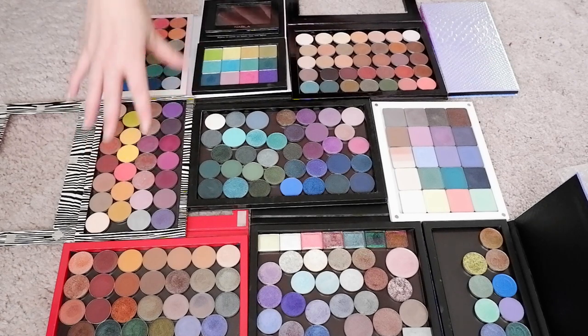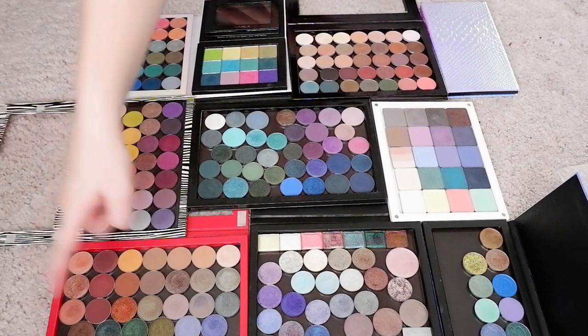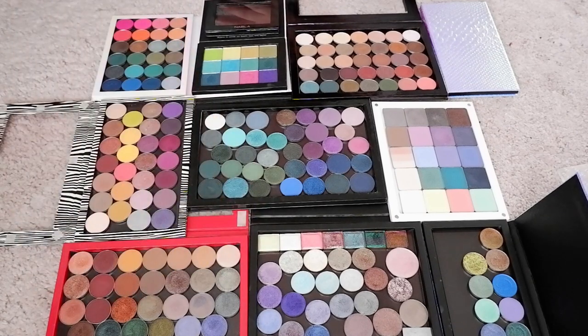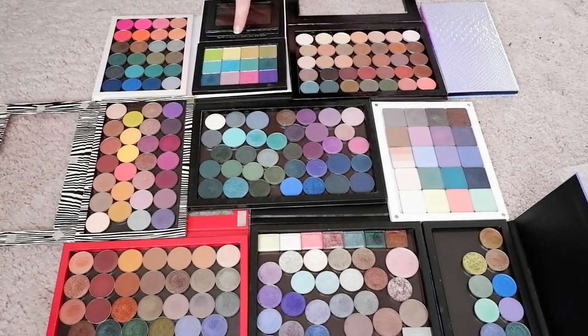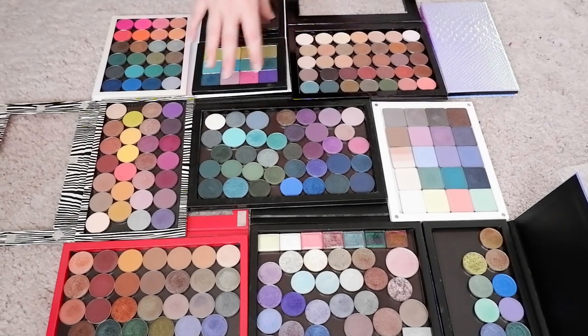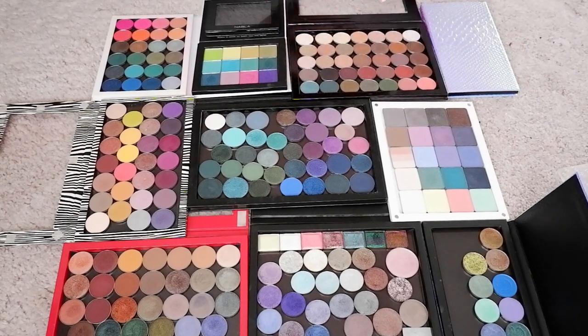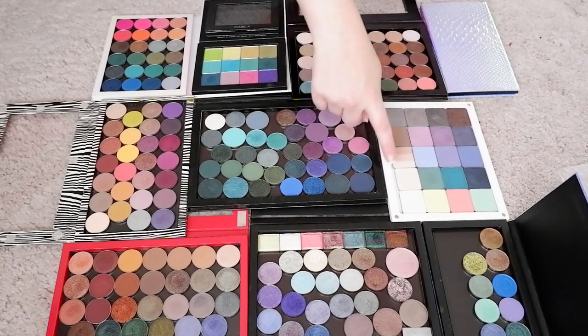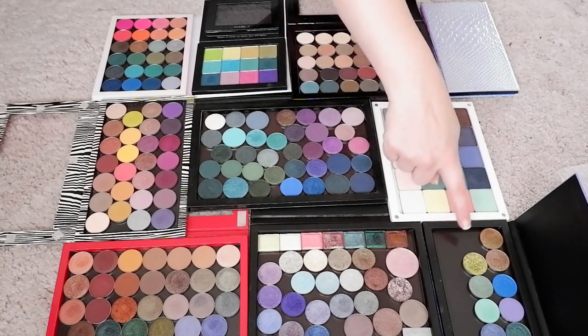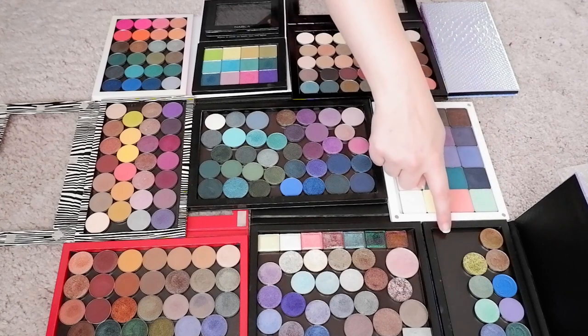We're looking at ColourPop over here with these two palettes. I've got my Makeup Geek singles at the bottom in that red palette. Over here we've got Lethal Cosmetics, and that's a brand that's high on the list — they are going to be restocking these 12-pan palettes at the end of February. Over here we've got MAC, which is very neutral, not a lot of colors. Over here we've got Inglot. And then over here we've got one ColourPop pressed glitter, and everything else is Davina and Luxie Beauty.